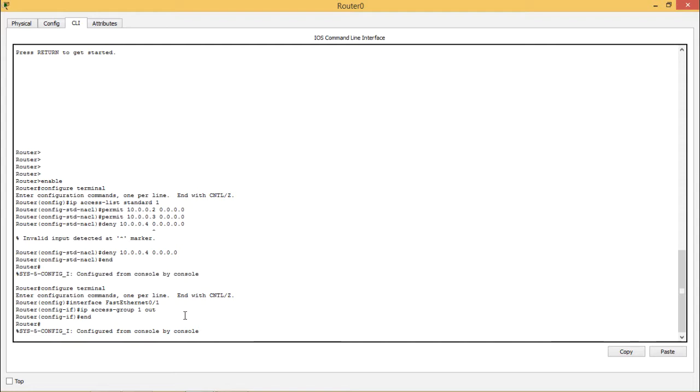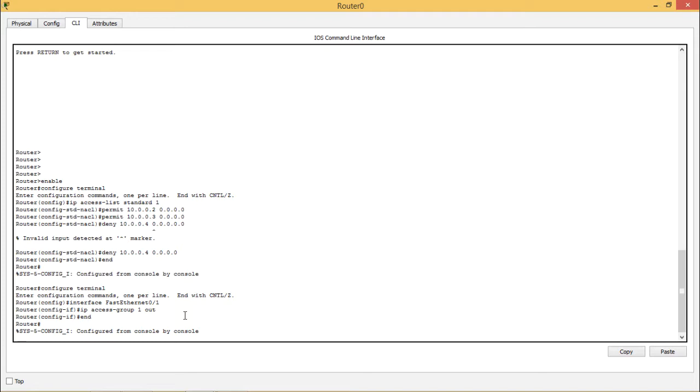As you see here, to write the standard ACL, first we enter the standard ACL configuration mode, then write the permit and deny statement. After that we write the IP address that we would like to see the effect on, then we write the wildcard mask for that subnet.